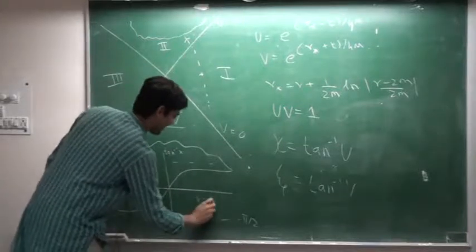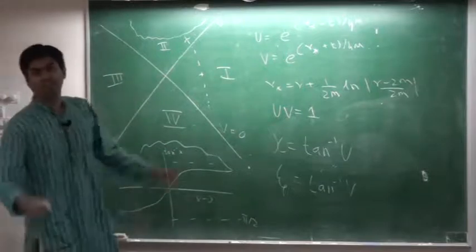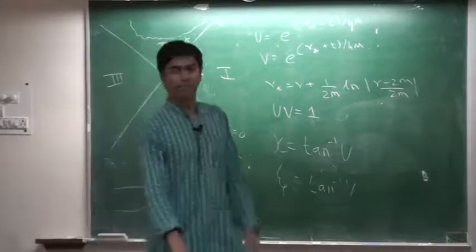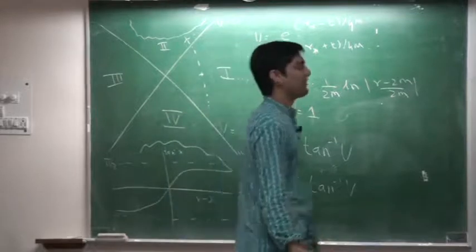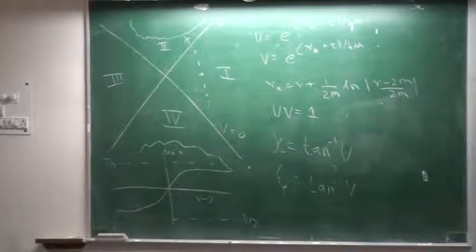Okay, so this is what tan inverse does. It brings the region from minus infinity to plus infinity down to the region minus pi by 2 to pi by 2. So first, without even drawing things at 45 degrees, let's just look at the region in the chi, zeta plane.